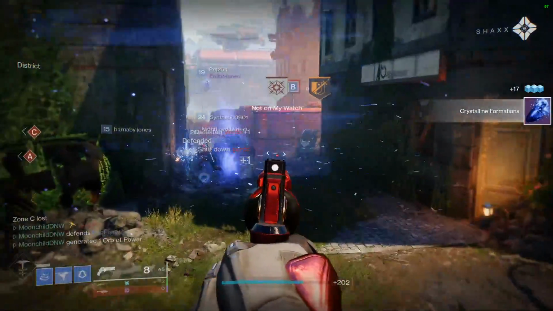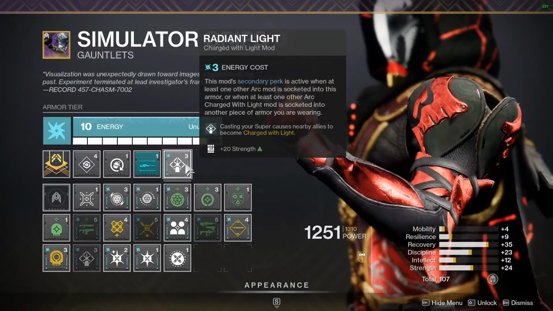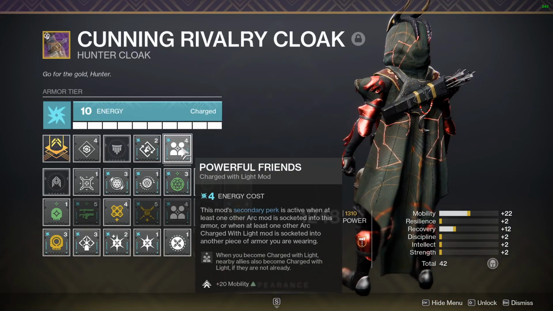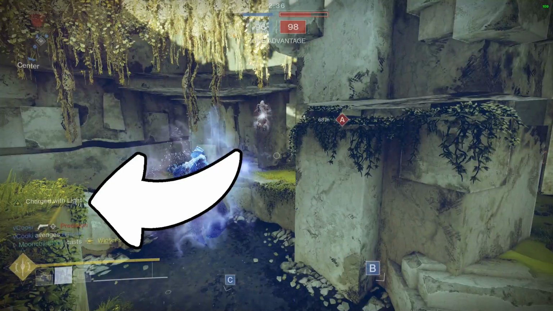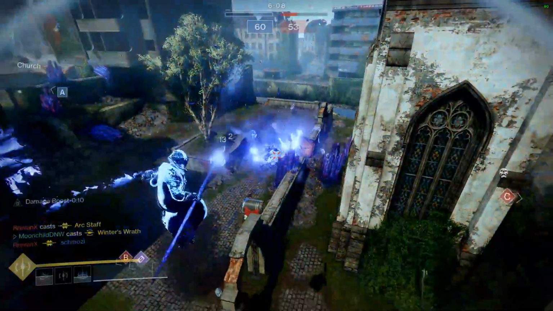I know that helps, and I want you boys to succeed out there, so fear not, I got you covered. Radiant Light and Powerful Friends made their way into these builds for a number of reasons. First off, having these in combination makes you charged with light when you pop your super. This is yet another way to keep a damage buff up, and you should keep that in mind. Don't die in your super, because after it ends, it's 2-tap time.